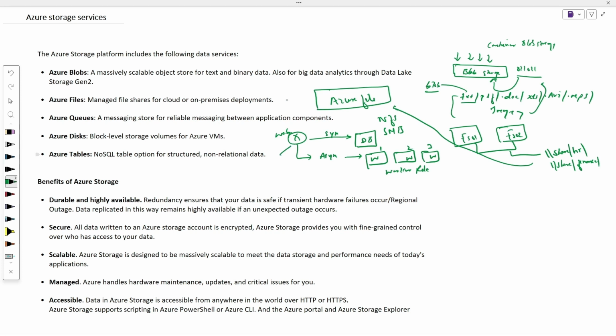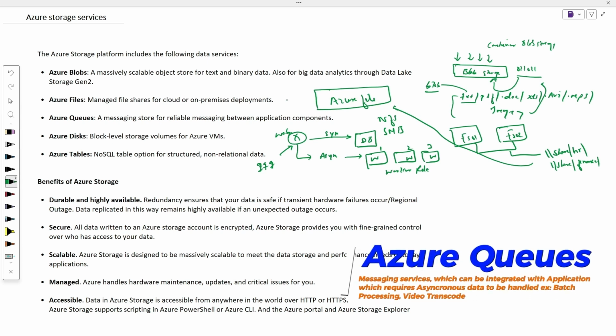Say for example, this is a document processing application and there are multiple users or clients accessing this particular web app, and all the transaction related requests are sent to the database. If there is any asynchronous request, it has to go via the queue.